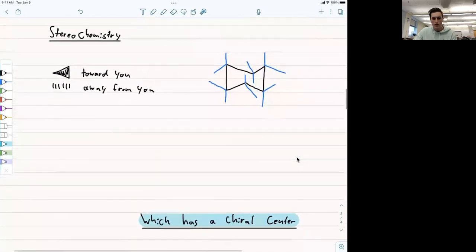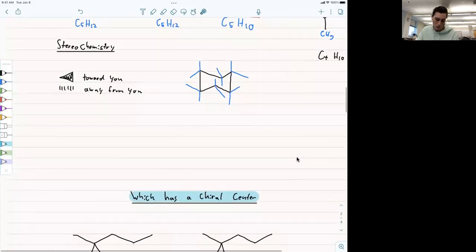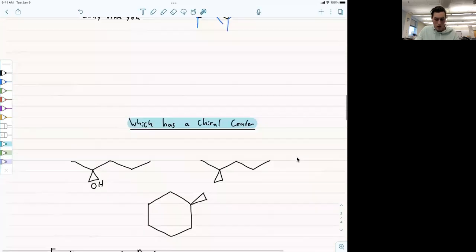Now we're going to get into the fun stuff with stereochemistry. So I kind of listed that a wedge is always going to be toward you and a dash is going to be away from you. I also meant to draw this further down, but this is going to be our chair conformation every single time. So we always will have an axial up here and then equatorial down, then axial up, equatorial up, axial down, and so on as we go around. So this will be your chair conformation every single time if you're trying to decide where to put something on the chair. So I'll move that down in just a second.